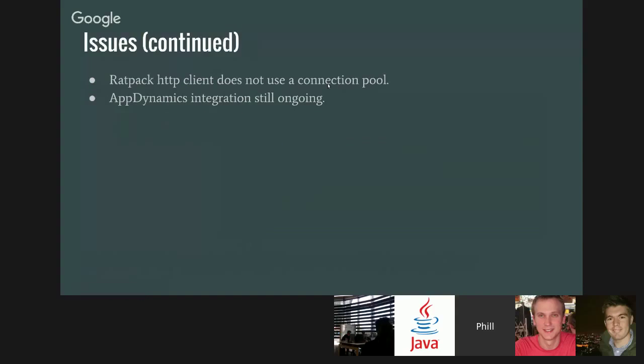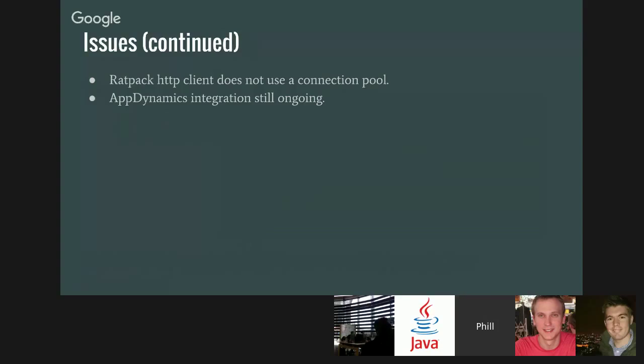So, issues that we currently face. Really surprisingly, the Ratpack HTTP client does not use a connection pool, which is kind of weird because it's a whole performance-oriented stack. Yet this HTTP client that I just showed you will open a new connection every single time. So if you're calling a downstream system that is using TLS, that's going to be quite an overhead as well, obviously, because it needs to establish a new session. So that's very bad. Not quite sure if that's a big enough problem for us to fix it or investigate an alternative.